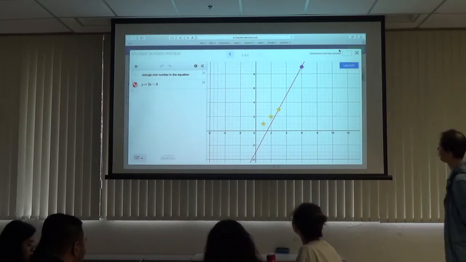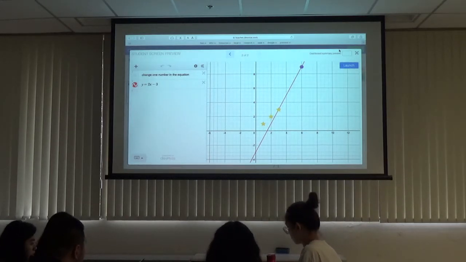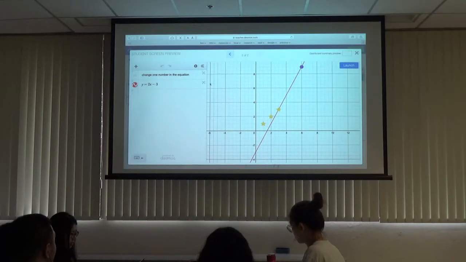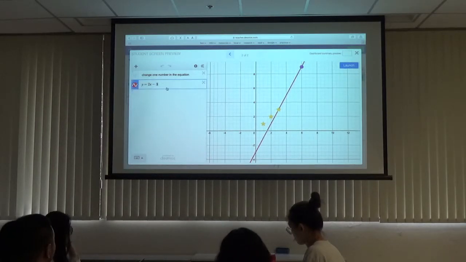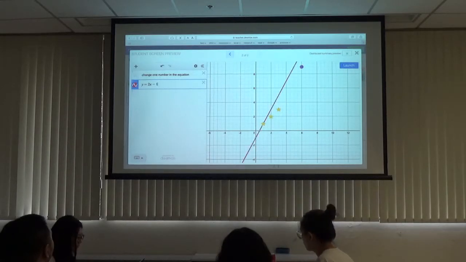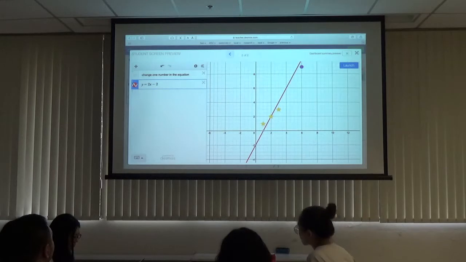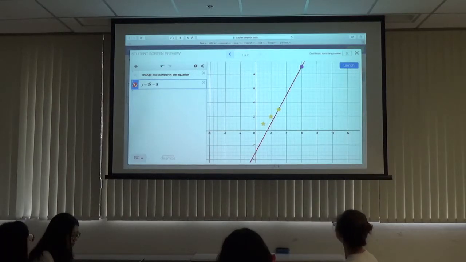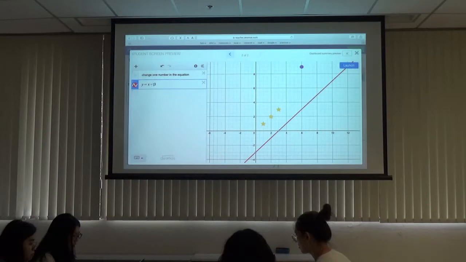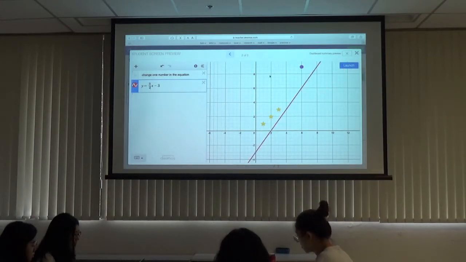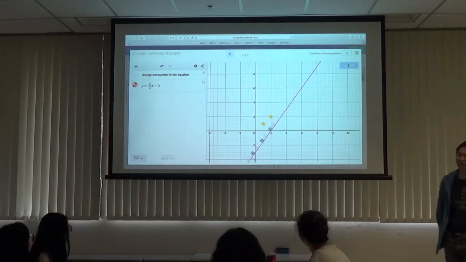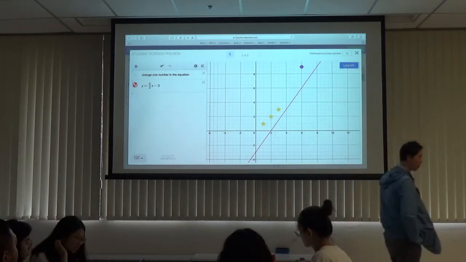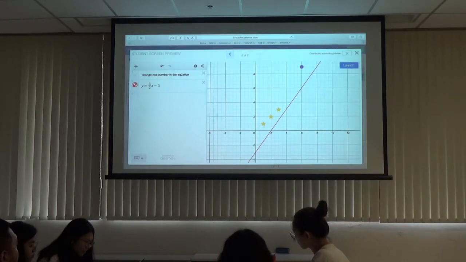So this is what the activity looks like. The student now can try it. No, this is not possible. Or they may get some of them. No, I think it's wrong here. It's too far away. Zero, plus two. Let's see what happens. Okay, so it's only one of the stars. Right, so we will know how to play with this. It can be quadratic. Yes, you're right, it can be quadratic.